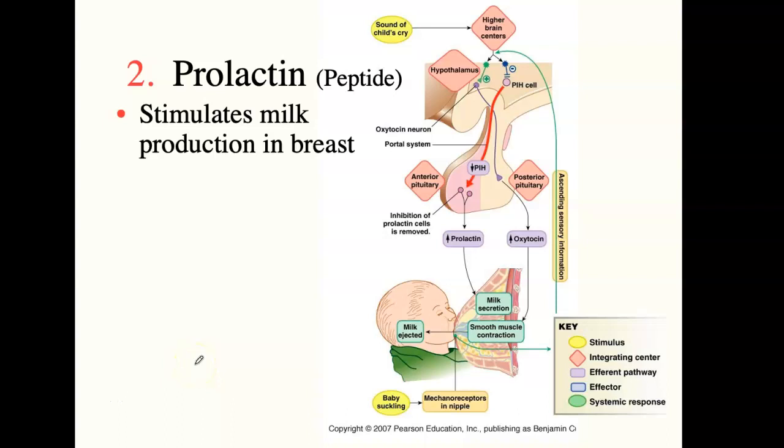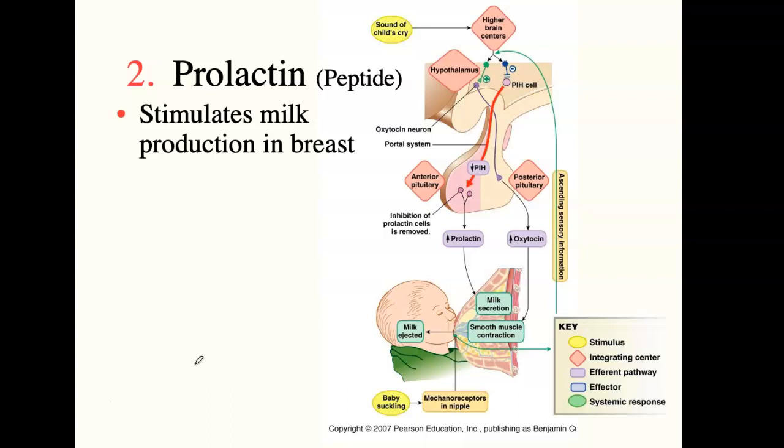Hi, we're continuing along in hormones. This is part 7, and we've been talking about hormones of the pituitary gland. And we talked about the posterior pituitary gland secreting ADH and oxytocin. Then we moved on to talk about the anterior pituitary secreting growth hormone, and that's where we ended on the last video. And now I move on to prolactin.